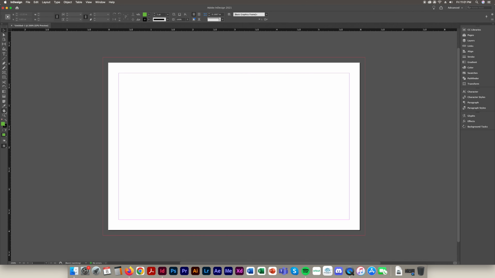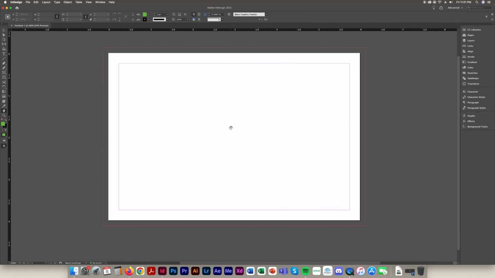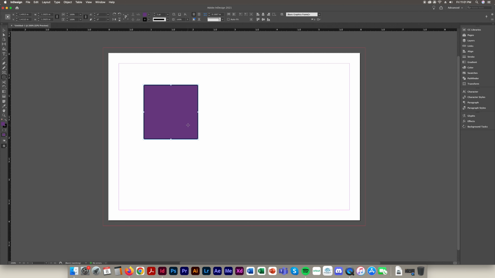This hand tool just grabs the stage, you can move it around. And then there's the zoom in, zoom out tool. There's more tools than this. These are the basic tools that you'll need. Down below, there's the color tool for shapes. So if you're making a rectangle, the inside is green, the outline is black. If you double click this, you can change the color however you like. Okay, purple in, and then black out.